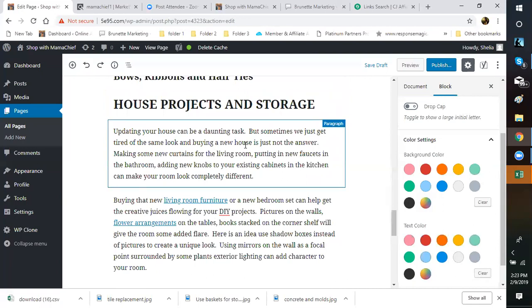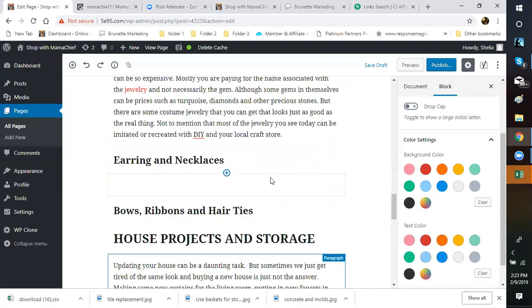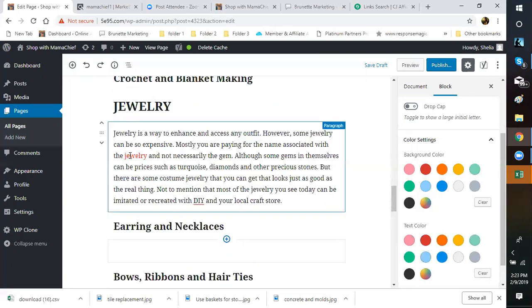Yes. Once you convert it back, because see with this one, I changed that word when it was in classic. Then when I converted it back to regular block format, my word stayed the same. Gotcha. Now, if that were a link, it would do the same thing with the link then. Yep, it would stay the same.